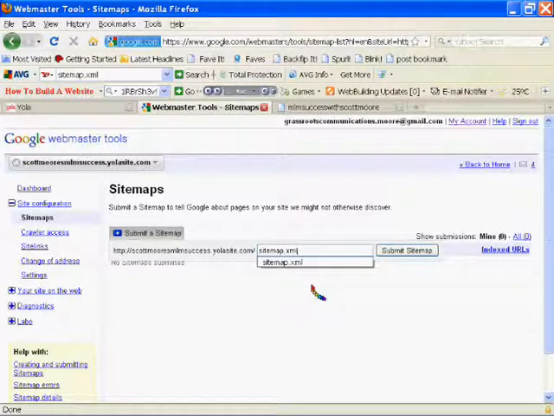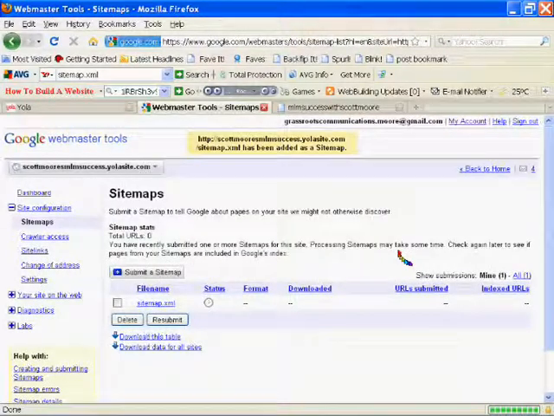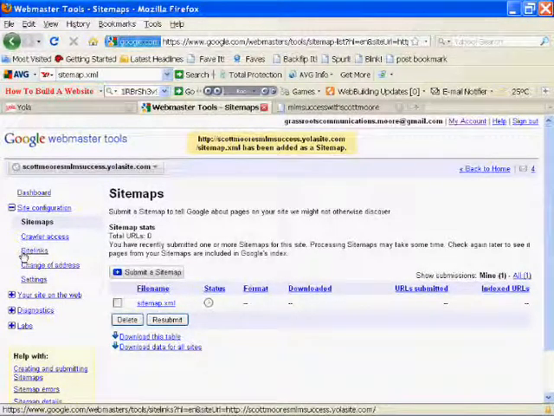Now, one of the reasons you'd use a sitemap is because it makes Google's job easier to read your site, for one. And the second reason is Google's also going to rank your site much higher in the search engines as well, which means that you can get a bit more traffic because of that. Now that we've done that, everything's perfect in here. It will take probably a couple of days or maybe even a week before you see any activity in here.